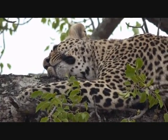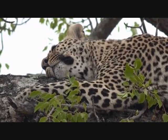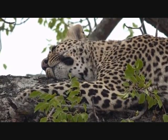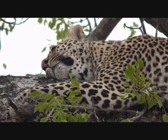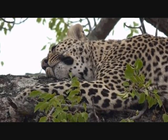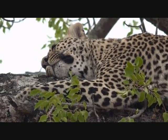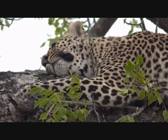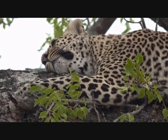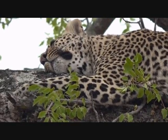Now, Rena from Texas, you'd like to know, how do leopards define or decide how big their territory is? Do they adjust it with the density of other leopards or prey? Now, it depends. Every leopard's territory varies in size. Like I said, males generally have a much larger territory. One male can see up to 5 or 6 females in his traverse, maybe even more than that, whereas the leopardesses tend to have much smaller territories.